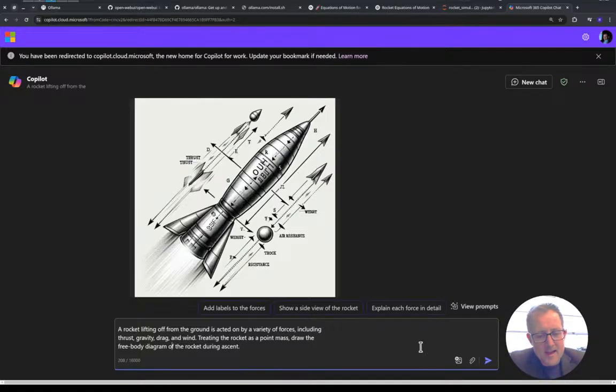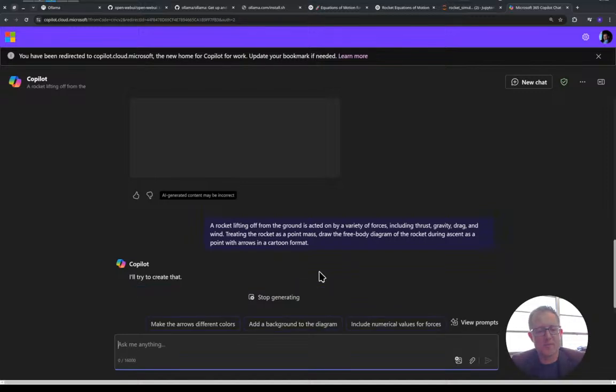Draw the free body diagram as a point with arrows in a cartoon format. Let's try a little extra prompt engineering.